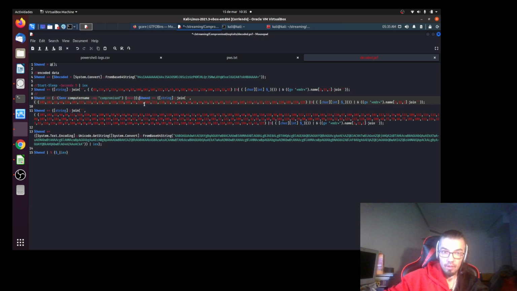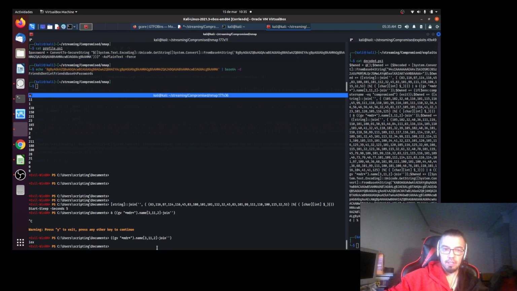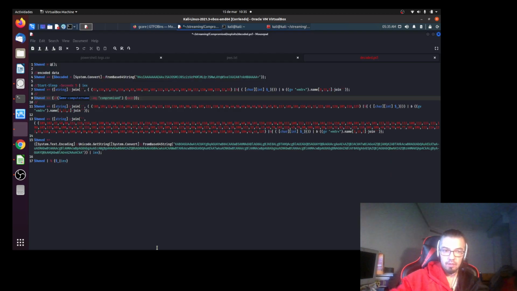Okay, this one is another. So it's if the computer name, the environment variable computer name, at the PS1 is compromised. Yeah, exit.